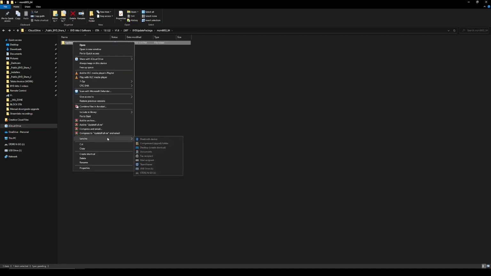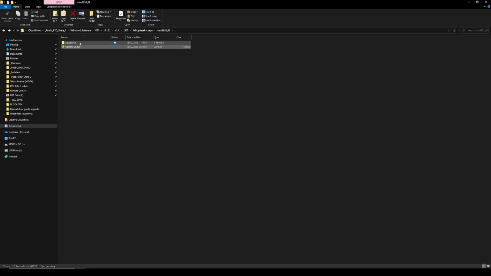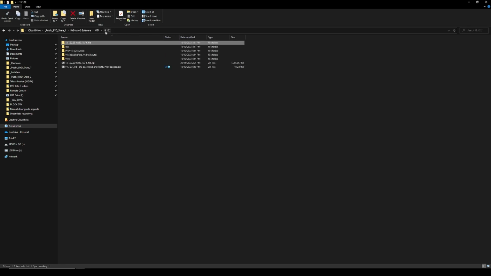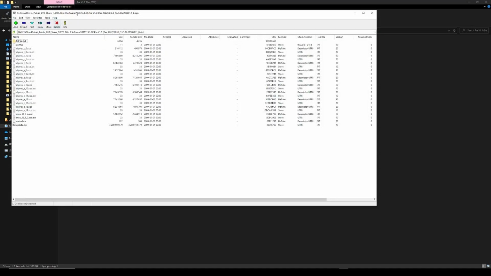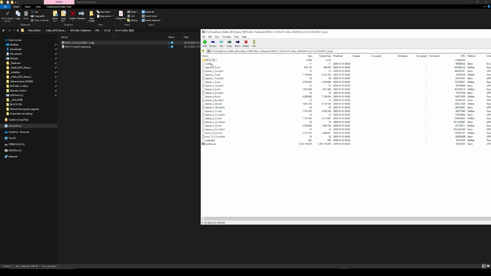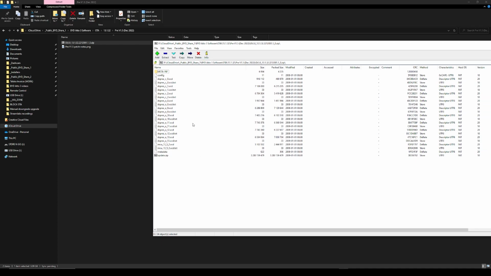I should not have it extracted. Make it a compressed file. So basically, you want to find the zip folder. Alright, and then inside the zip folder, it should be META-INF, config and a bunch of these files, metadata with an update.zip. So if your main zip folder has all these in it, then you've got the right file.